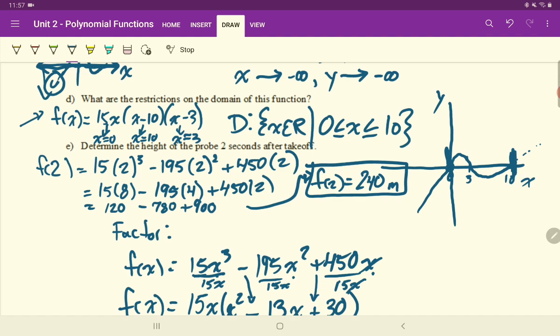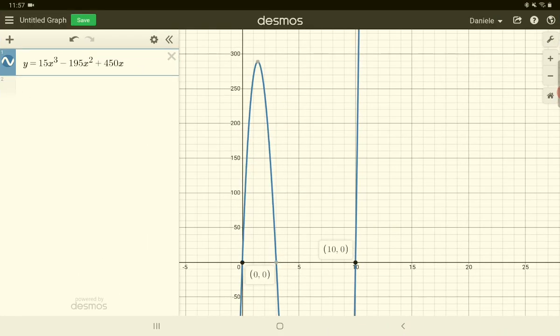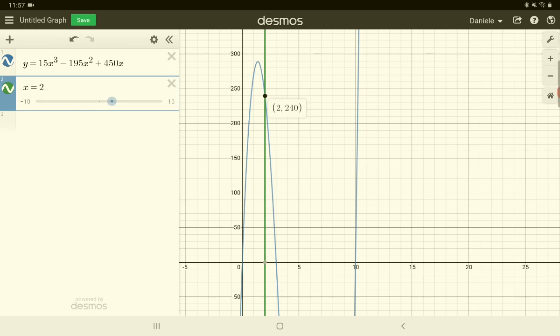So that's still probably part of the catapulting part. We're at 240. And we can verify that on our graph very easily. If I now graph the line x equals 2, you can see that it'll draw a vertical line going through x equals 2, and it'll show me the point of intersection and what y value it matches up with. So it matches up with 240 there. So this is where it would be along its path. It would have gone up and then come back down. After 2 seconds, it would have just started to come back down.